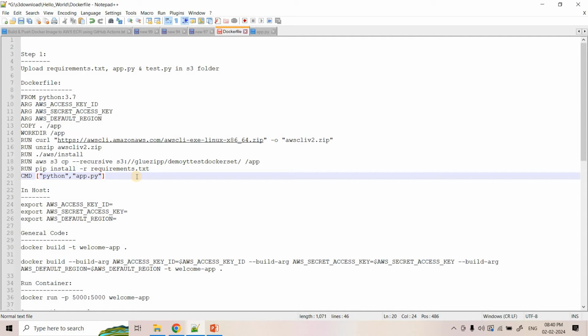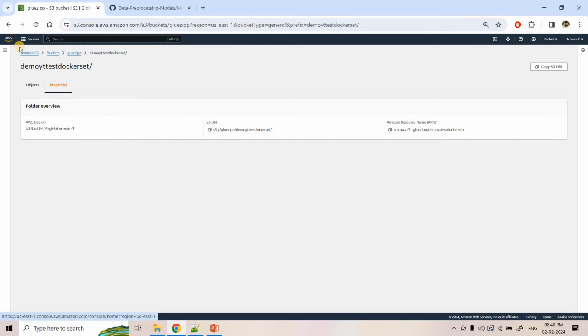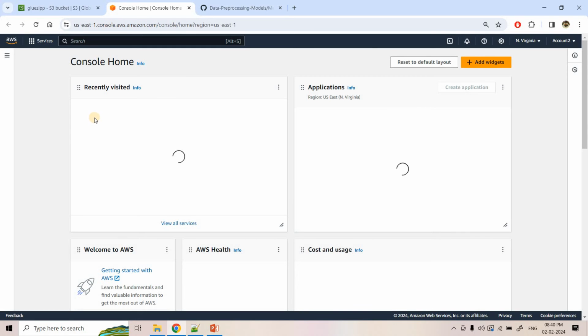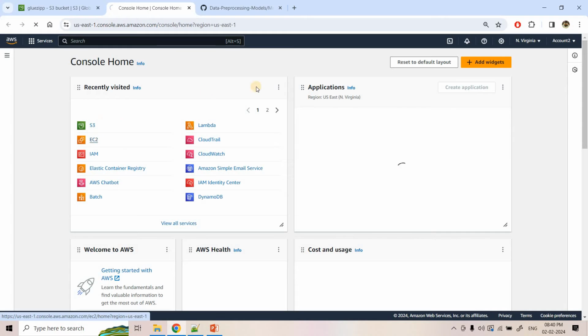As a first step, we are going to launch one EC2 instance where we will run our Docker, and there we will host our Flask app using this Docker. I will open the AWS Management Console in a new tab and go to EC2.